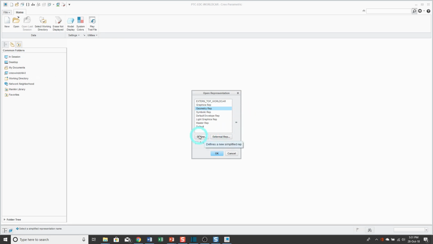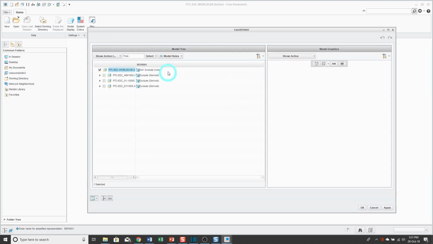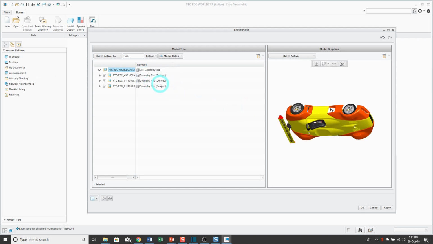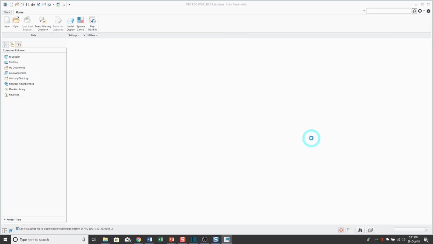Or you could click the define button and you could create a simplified rep right when you're opening up the component. And for simplicity's sake, I'm just going to do geometry rep and exclude one of the subassemblies, and then click OK. And in that way, I'm creating a simplified rep right when I am opening up my assembly.